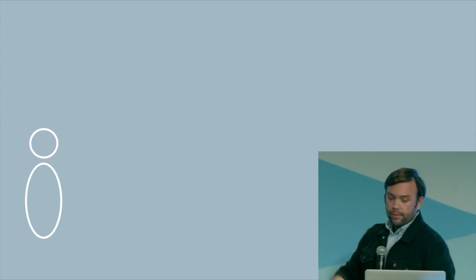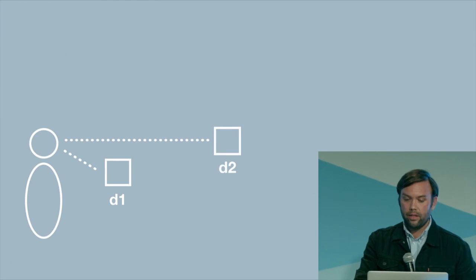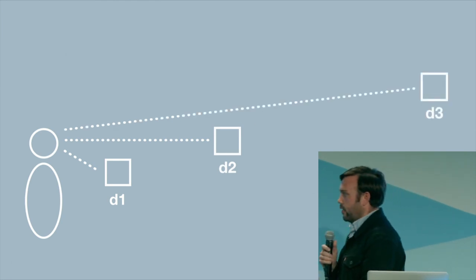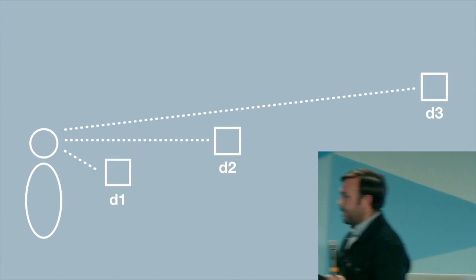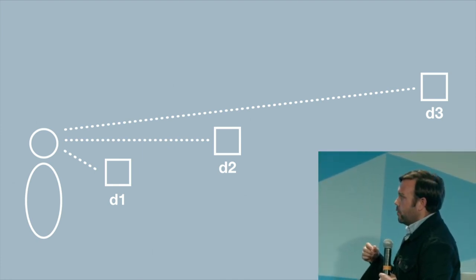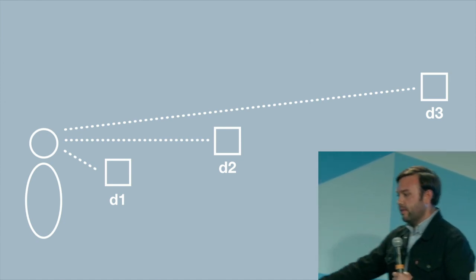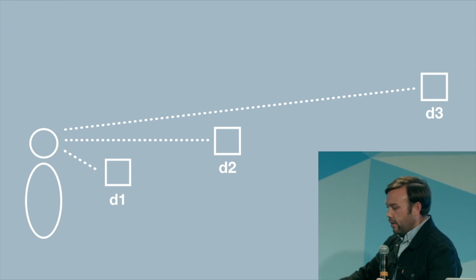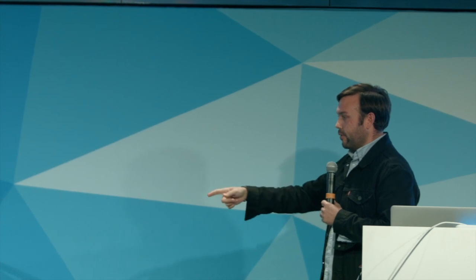From a side view, if you're standing in front of objects, the meaning of the object or how you want to interact with it may change depending on how close or far you are from it. It's kind of basic, kind of obvious, but if you're close enough to pick up an object and you have the ability to do that in the system, which we'll get into later, maybe you're going to highlight it in a certain way that allows you to pick up the object. If you're further away, maybe you don't have that affordance. You can't pick up the object from further away.